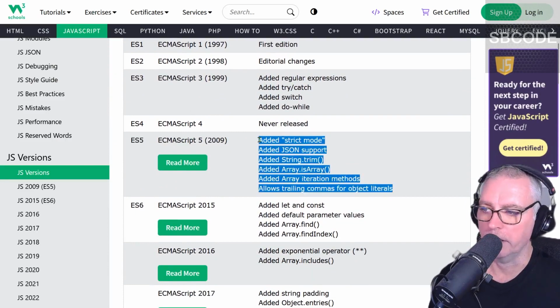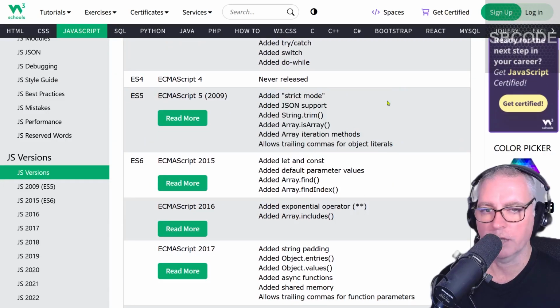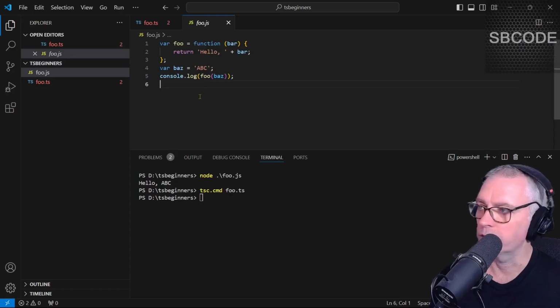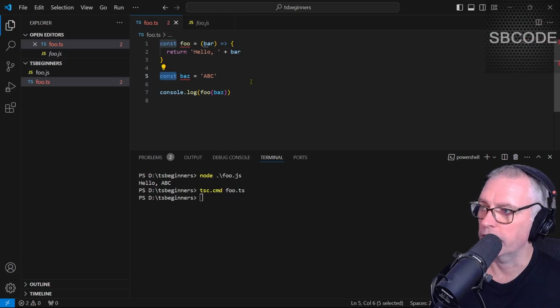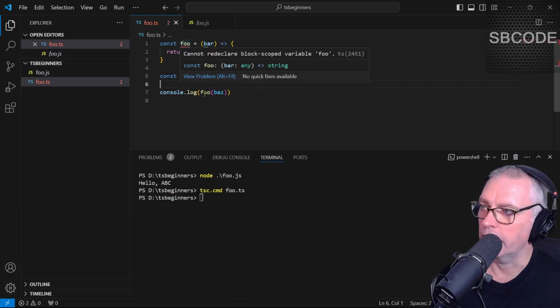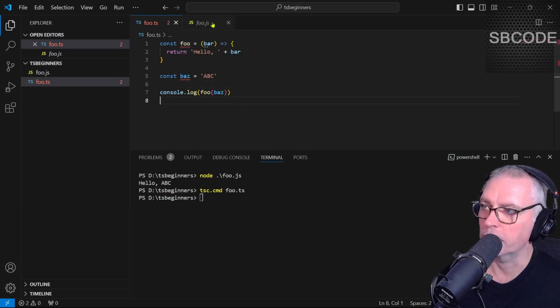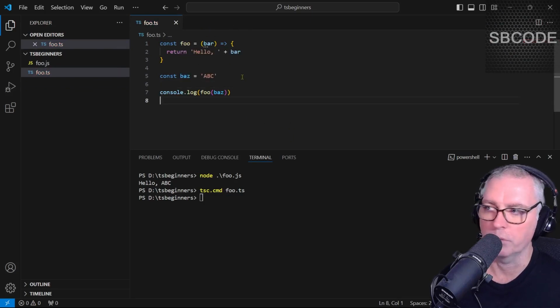So we can use any of these things. But the TypeScript I actually converted from is ES6 compatible. So I had let and const in there, for example. If you look at this again, my TypeScript actually has a const. I don't have a let in it. Also, this red squiggly here is showing an error. This is only an error because I have foo.js also open in the IDE. Now when it's closed, it's okay.